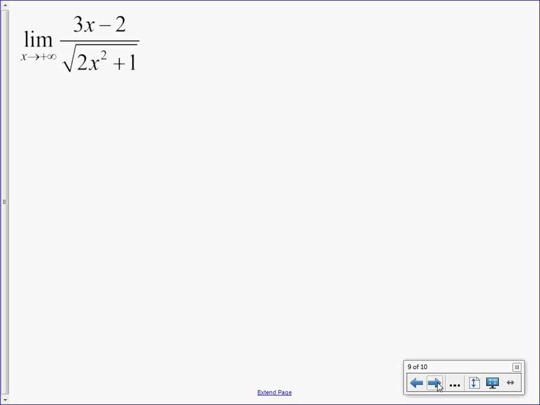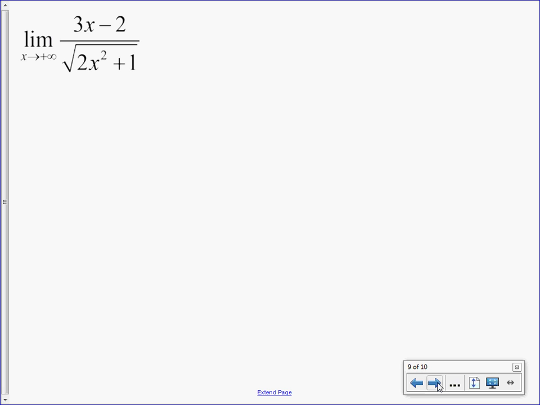When we have a square root, we are very limited, aren't we? We're limited on what can be under there. So, we need to be careful. When we have a square root in the denominator, really any even root in the denominator, it's going to create two different asymptotes. And so we need to figure out which one that we're approaching. So, this is when we need to fall back again on that method I told you about before.